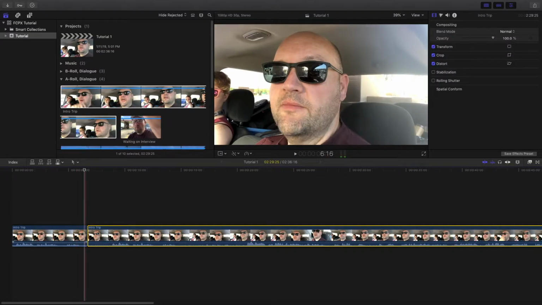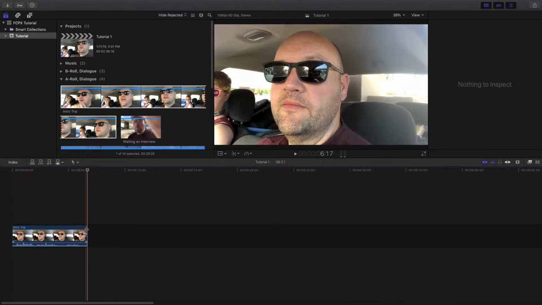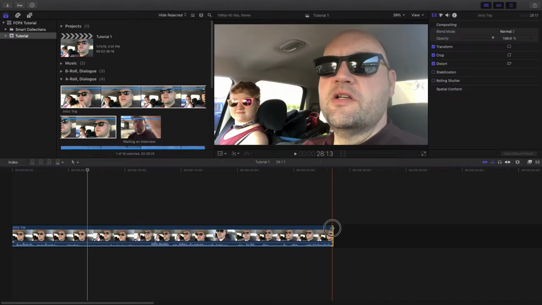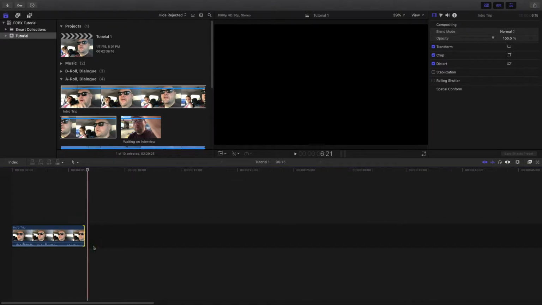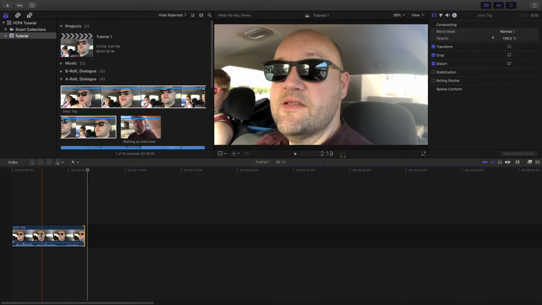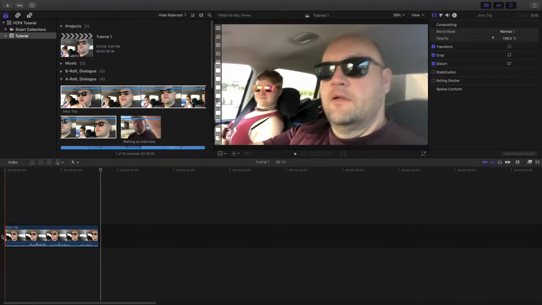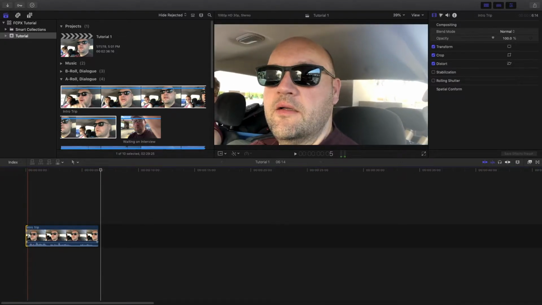So if I decided that this one was not long enough, I can always drag it back out, grab the edge and drag it to make it longer, or grab the edge and make it shorter. That is one quick way of doing that. You hover over, you get this little double arrowhead thing, and that's it. I can do the same from here. I can drag it back out to the beginning, or I can drag it in. It's just a hover and a click. It's very simple to do. So you're never stuck with it.